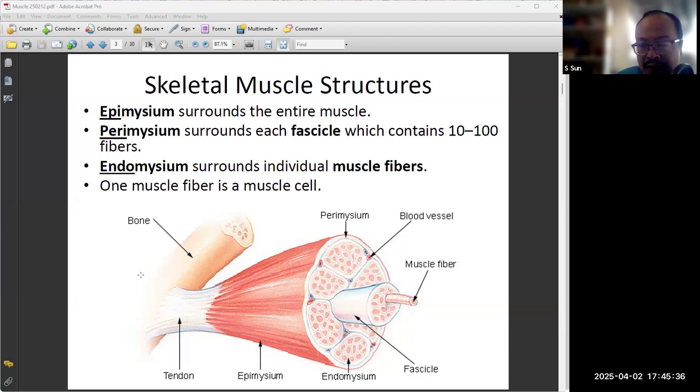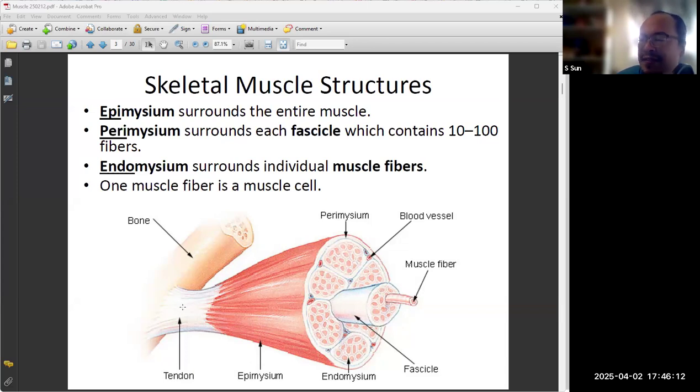So muscle connects with bone by what? It connects with bone by tendon. That's another terminology you need to know, the tendon. Tendon attaches muscle to the bone. So you need to know the role of this tendon. Tendon injury happens because muscle exercise causes some tears in the tendon, and this can be repaired naturally. Our body can repair it by itself.